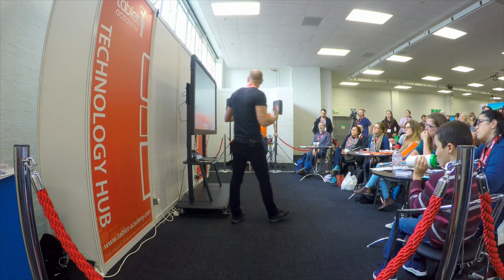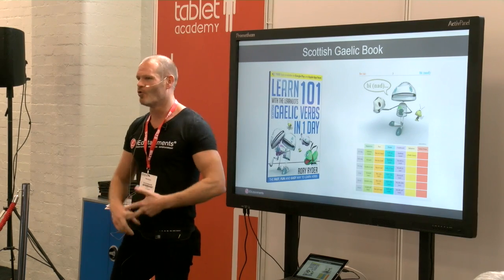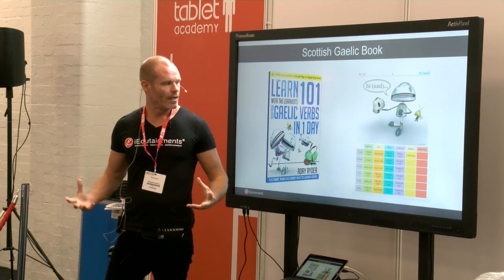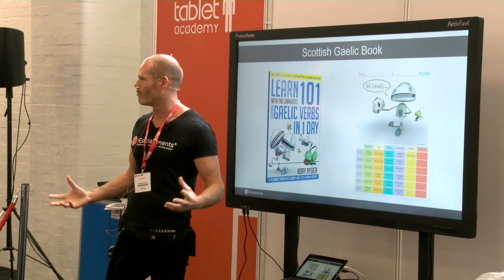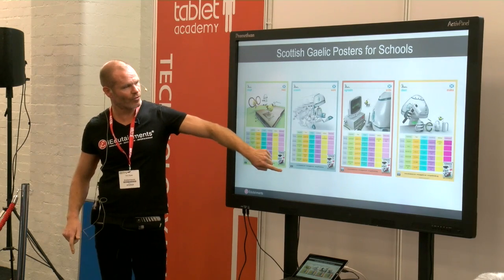So, you know, it's great because now we've got governments, the Catalan government, the Galician government, Jersey Normandy French. I mean, there's only 2,000 people who speak it, but we've done it because it's important for us now to protect the minority languages because we're linking all these languages together. Here's some of the posters that went to the schools.